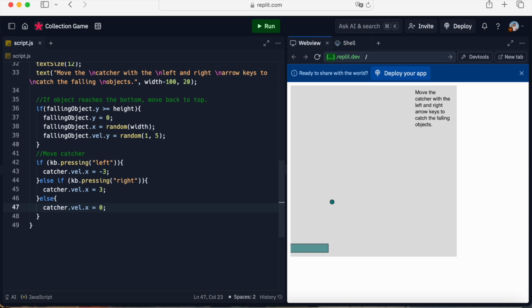See, when we press the left button, we can hit it. But as we can see, our catcher can go beyond our screen, and we don't want that to happen. So in the next episode, we're going to prevent the catcher from moving off the edges, and also if it hits the catcher, then it will go back to the top, and also write the program to keep up with the score.